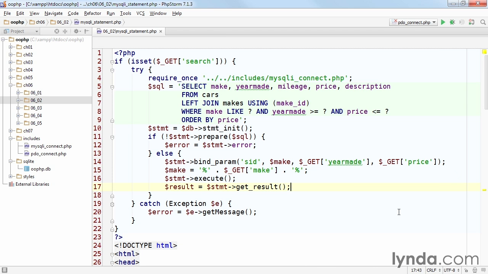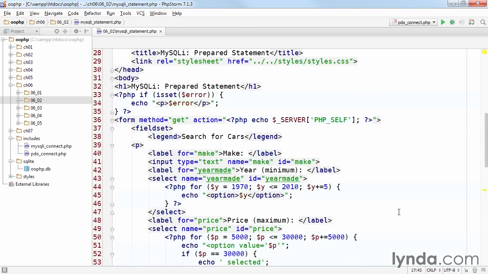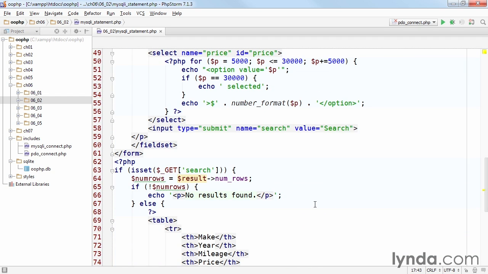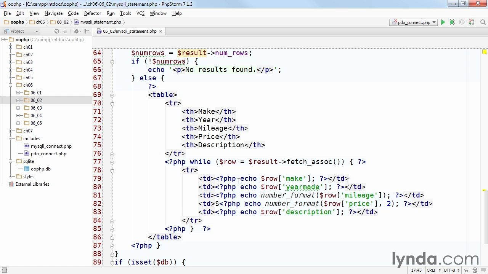And if we scroll down, we can see that in the original code, we make reference to the result object to get the number of rows in the result. And also down here in the while loop, we use the fetch_assoc method to get each individual row and then display it. So if we save that, we can now test it in a browser.